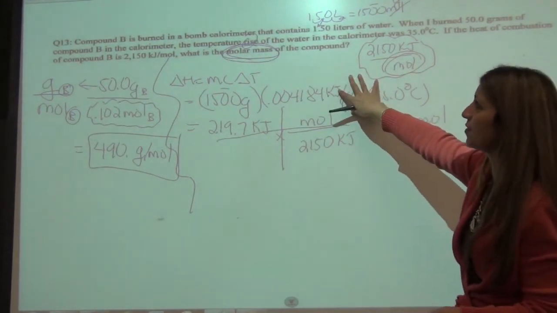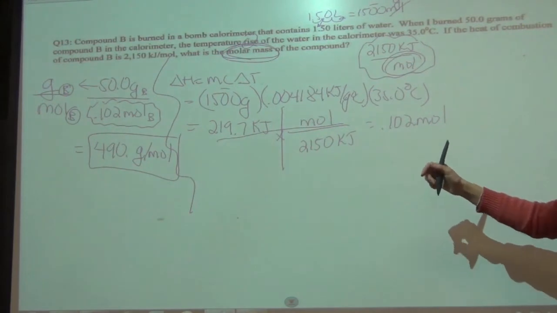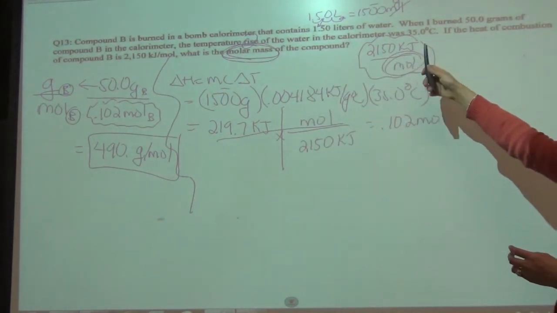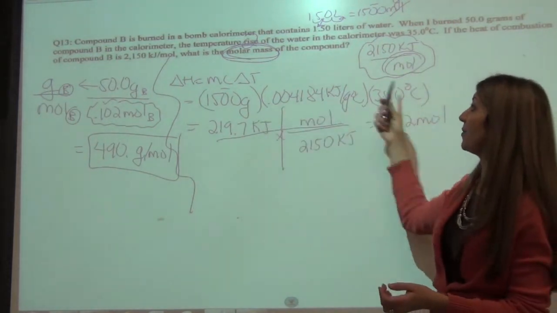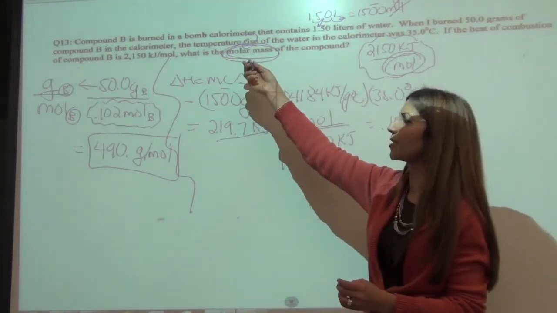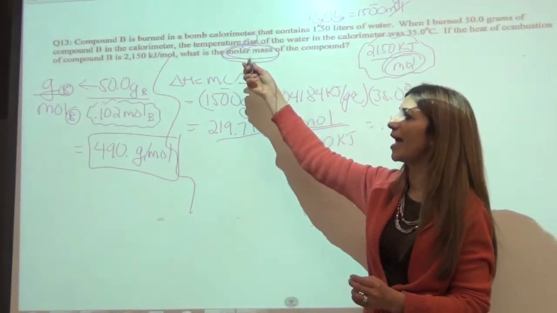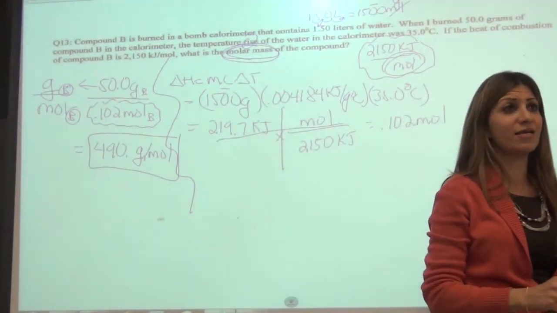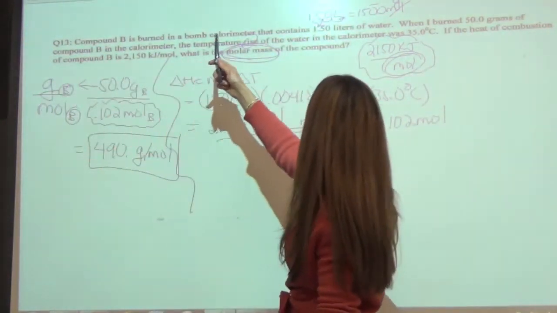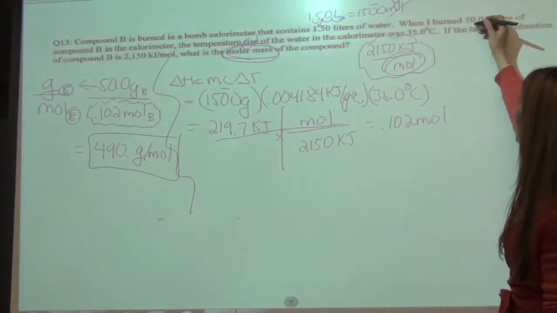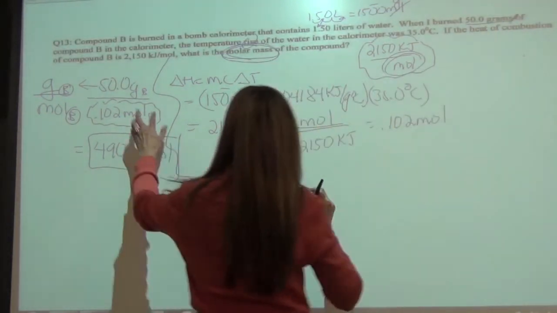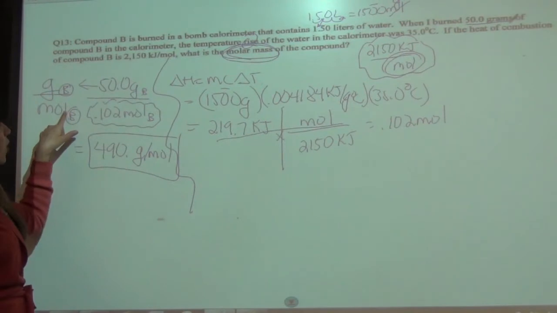In this problem, they didn't do that. We had to use our specific heat of water for this one, so they didn't give us enough information to be able to do that. So again, we did our MCAT the way that we normally would. The only problem was we were not looking for kilojoules per mole. We're looking for molar mass. And what are the units of molar mass? Grams per mole. So we knew the grams because the grams were already given to us right there in the problem. We knew the grams. We did not know the moles yet.